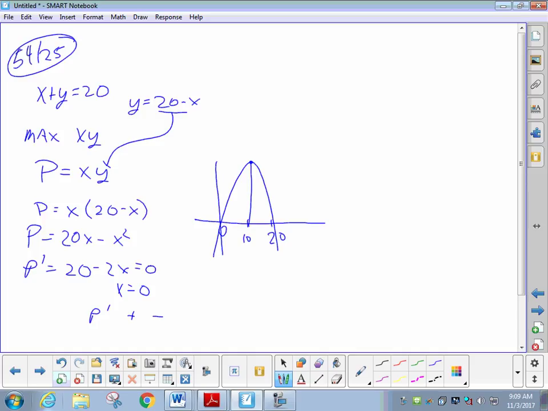But that's the idea. And then make sure you answer the question. Find the values of x and y. So x and y would have to be both 10. Usually the most equitable distribution is the most efficient distribution. Okay. Any other questions on 54?